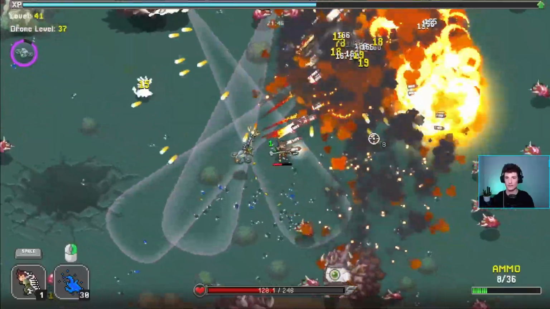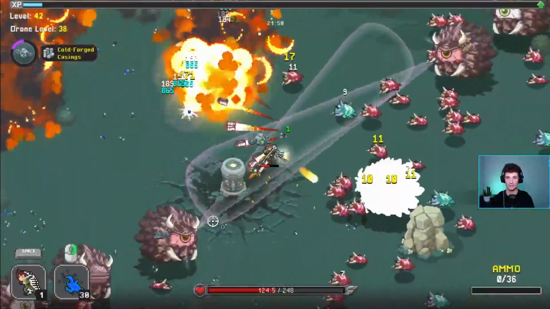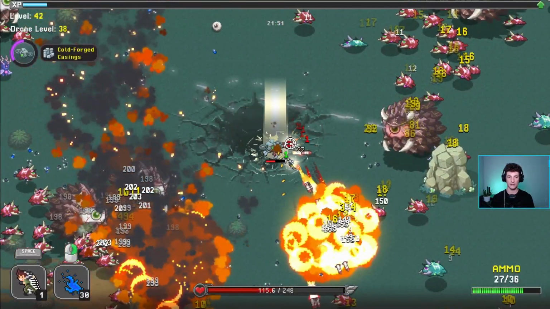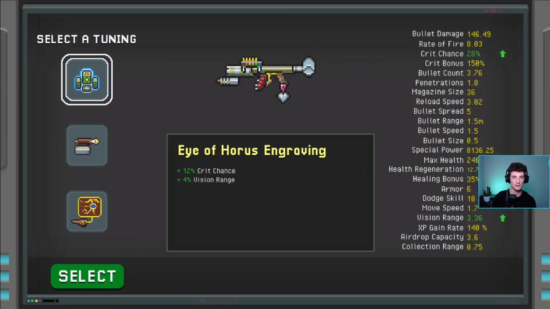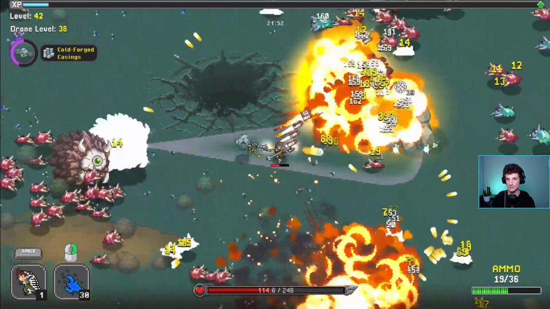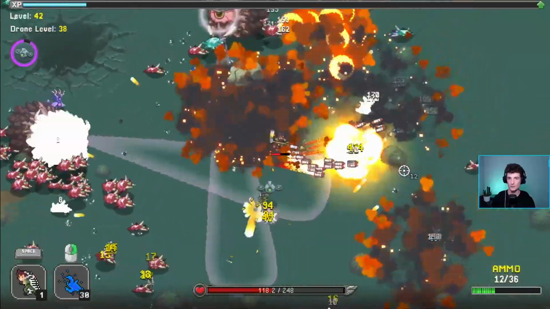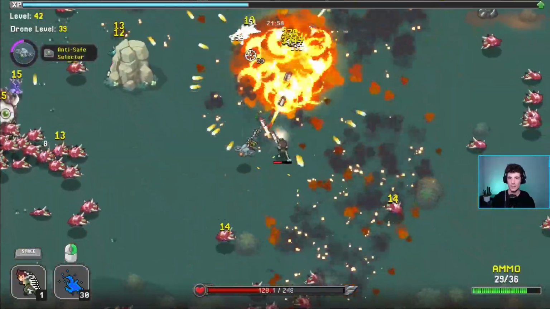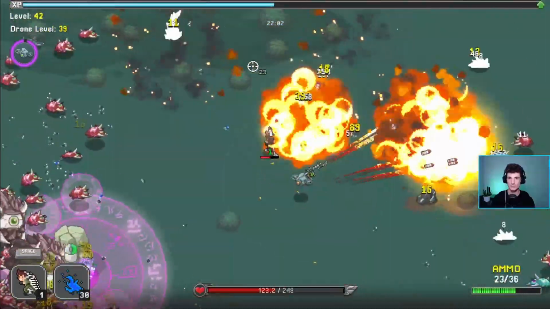Just gotta kill some of these guys, gotta make my way out of here. I have leveled up again. Okay, we got it. Bullet size, bullet speed, crit chance. Let's take the crit chance up. That's what I said I was gonna do, right? That's what we were looking for. Let's make good on our promise. Okay, the spiky guys actually low-key are hurting me a bunch.